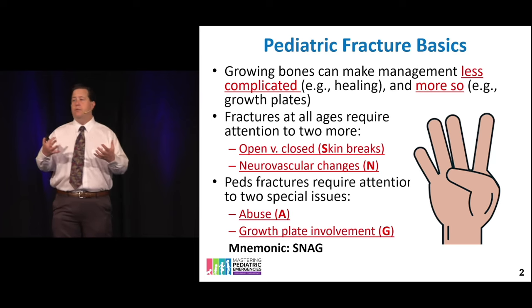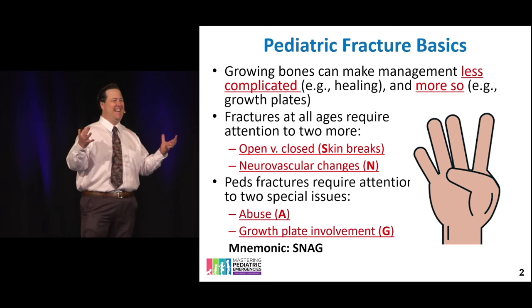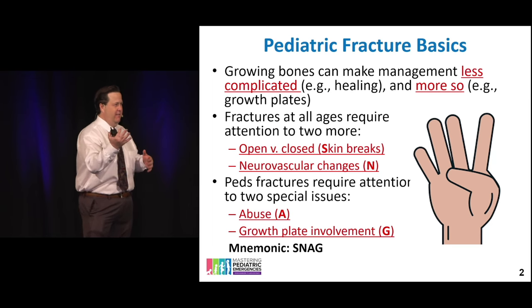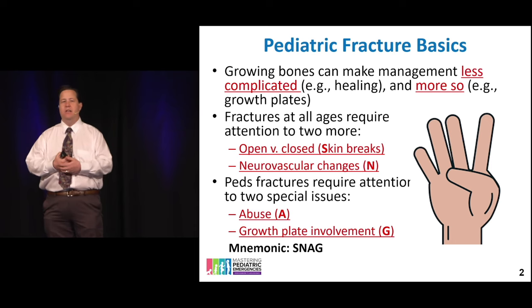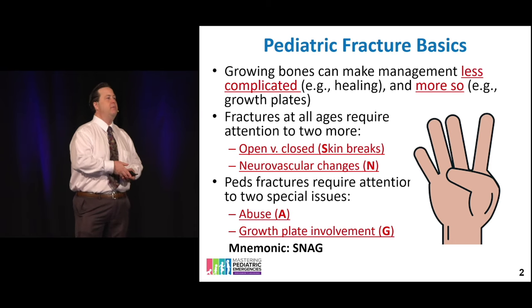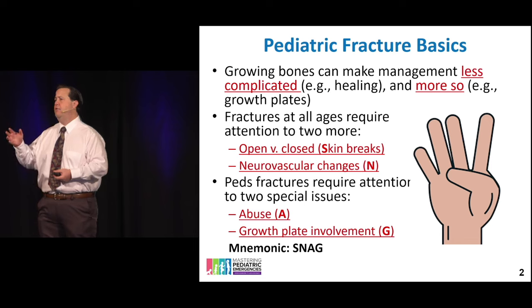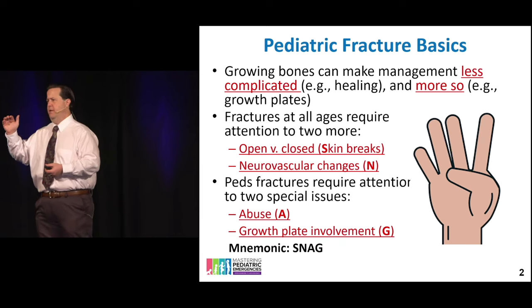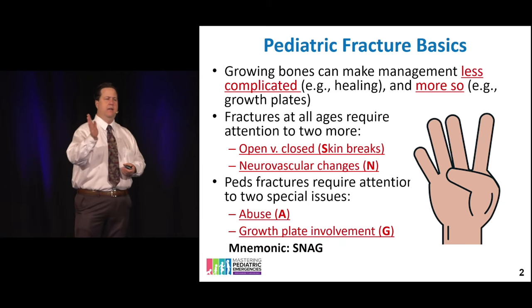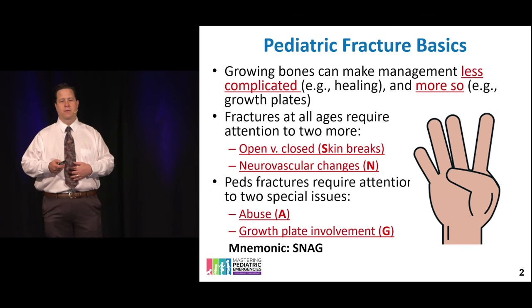The motto for children is play or die — they don't care about anything else, they just want to keep going. They got things to do. So if they have a musculoskeletal complaint, film it. They have fragile growth plates — a sort of hard gelatin that's very easily disrupted — so keep that in mind both in terms of abuse and just the wear and tear of being a child.